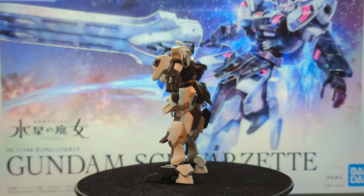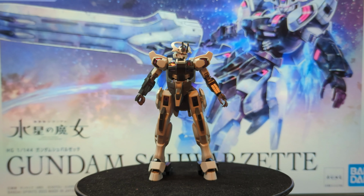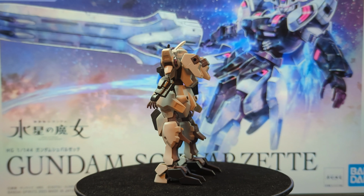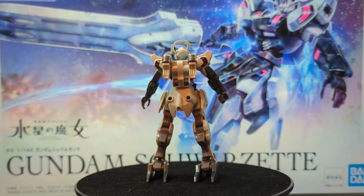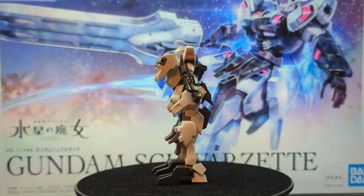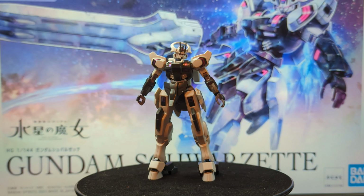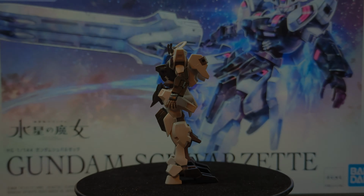And here it is completed, the Gundam Schwarzette. It's a really nice kit. Just like every other Witch of Mercury kit I've built, the plastic on plastic really shows that this kit isn't going to fall apart. I really like that the back legs have kind of a landing gear that helps keep the unit steady. While you can have it as a normal foot, I prefer to have the landing gear back as it just makes it more stable.